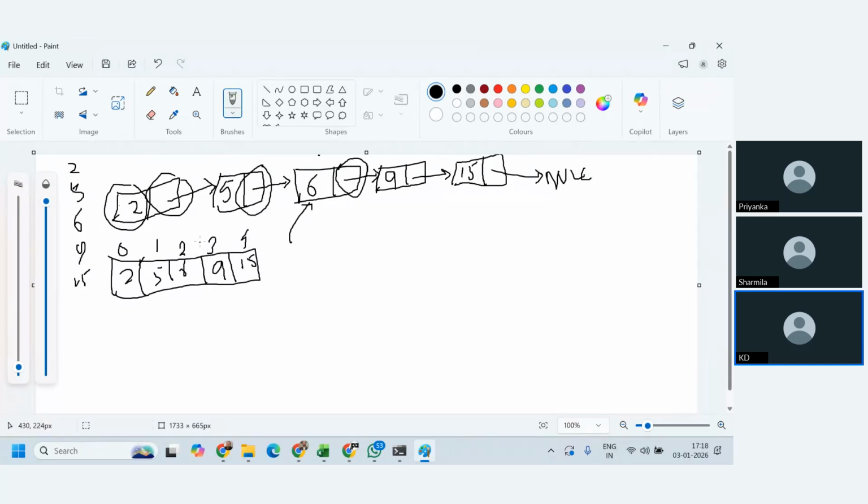So if you want to access this element, you can simply give array of, let's say, 2. So this will refer directly to this number. You don't need to go to the start and find this element. But in the case of a linked list, you cannot go directly. You have to go from the first element. The first element will give the address of the second element, the second element will give the address of the third element. That's how you will be able to access the elements.